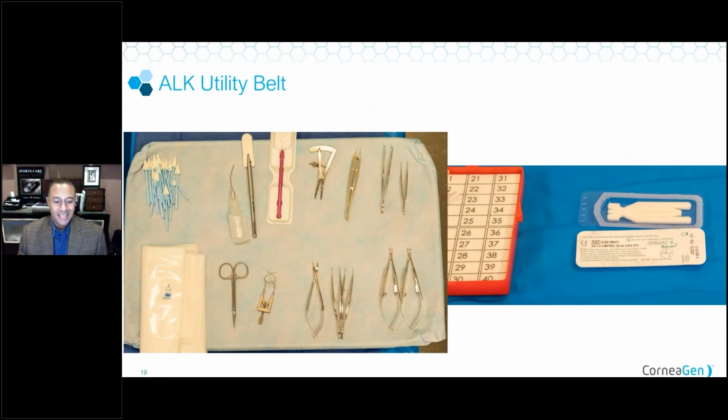Here's the basic kit for what you need in doing grip and rip and ALK. There's really not a lot to it. So on the left slide here, you can see the Wexels and the drape scissors and the speculum, of course, basic stuff. The BSS bottle. We usually use a 30 degree or 15 degree blade. Now, oftentimes I'm actually using an MVR blade, so I have both sides of it. We use that in cutting sutures.